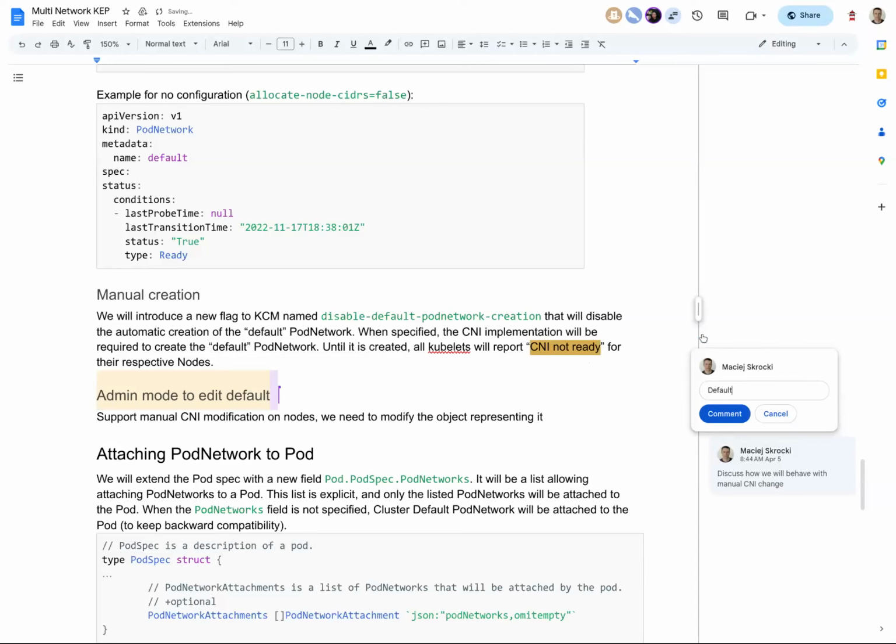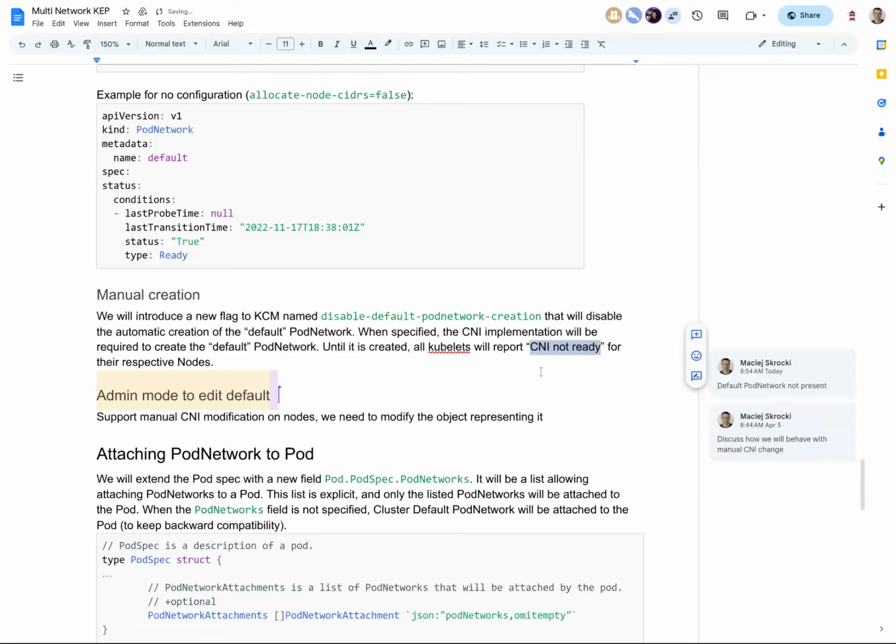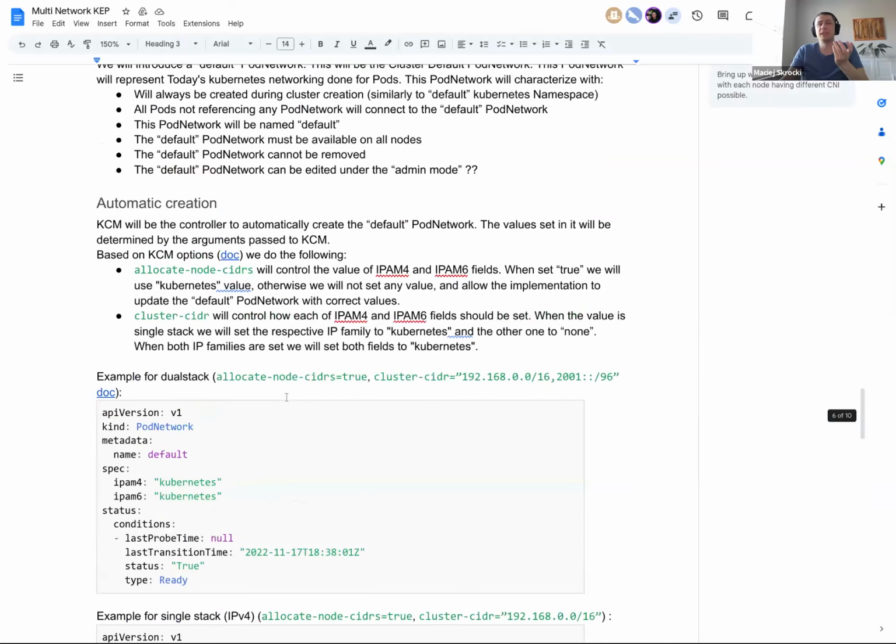Yeah, so then maybe the error message should explicitly mention what happened, especially so that someone understands that the default network object is related to CNI. Yeah, definitely. This will be reported not only for manual, but even for the automated, until the automated kicks in, right?